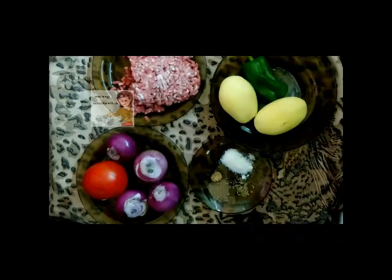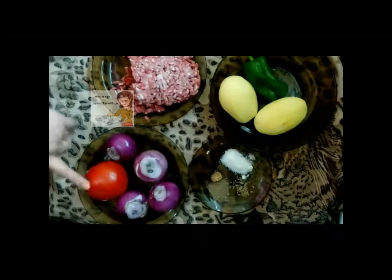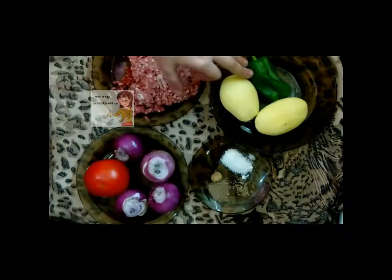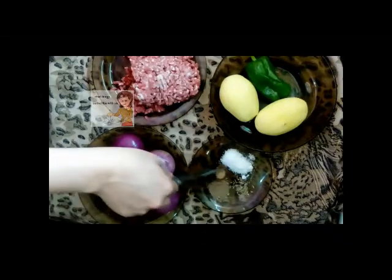Today we'll learn how to make minced meat with tomato and vegetables. The vegetables I have are tomato, onions, potato, and green pepper. The spices I have are black pepper, nutmeg, salt, and thyme.